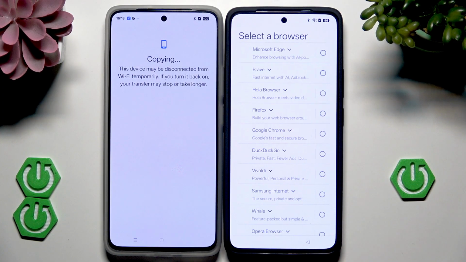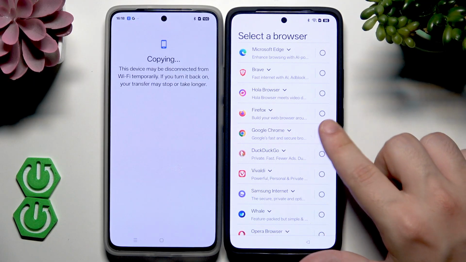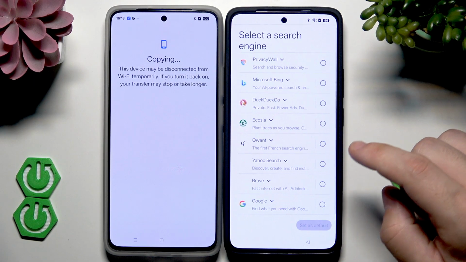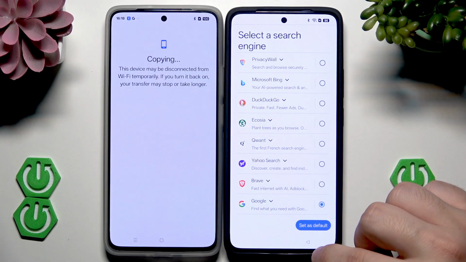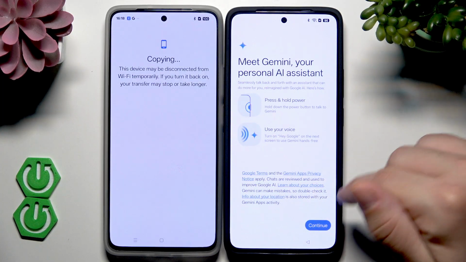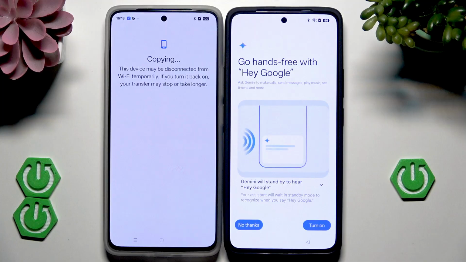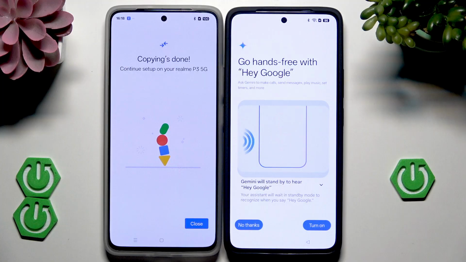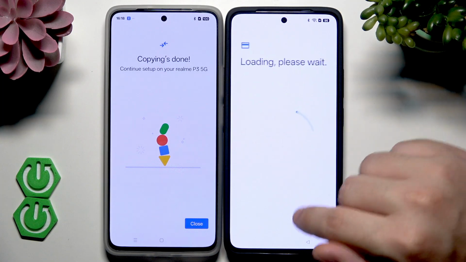Now we need to select our default browser and the search engine. I'll always pick the Chrome as a default and Google as my search engine. Now we have the Gemini, which is the AI assistant, and we are available to enable the Hey Google sentence to launch the Gemini. I'll turn it on because why not?